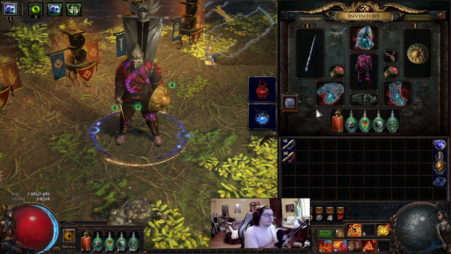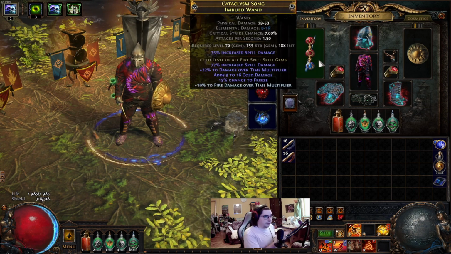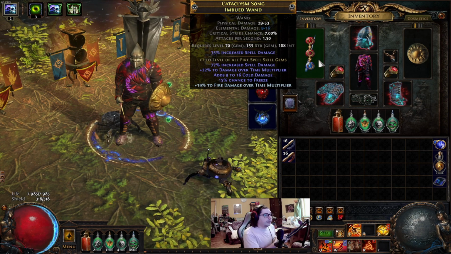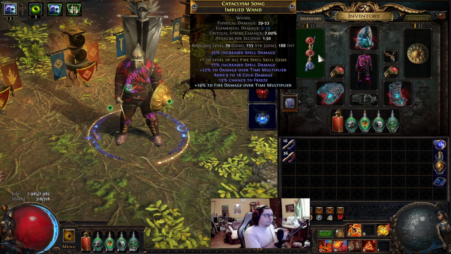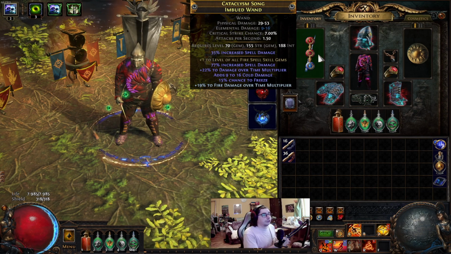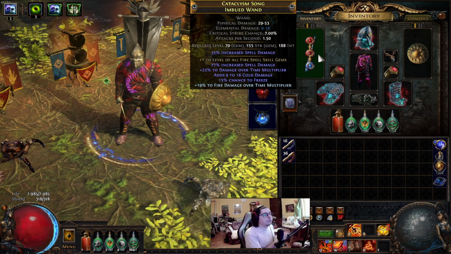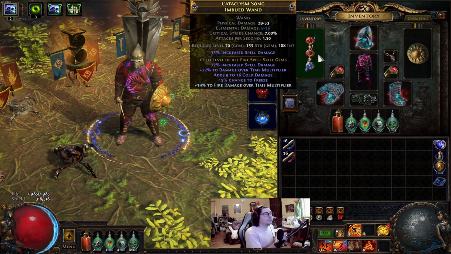All the bases need to be evasion and armor hybrid. You need a weapon with the +1 to all fire spell skill gems modifier. You could try to buy one like this, but it will be expensive. But don't worry, I have a tip for you. Try to buy one with the fractured mod, this yellow line, and spam spell damage essences till you get a fire damage over time multiplier. And that's it. If you get lucky, you can craft the missing mod, but if you don't have the empty affixes, don't worry too much.